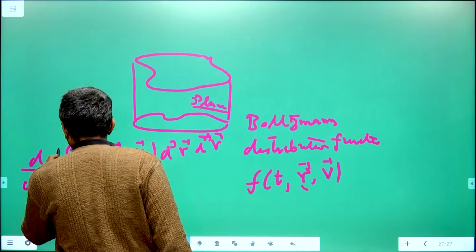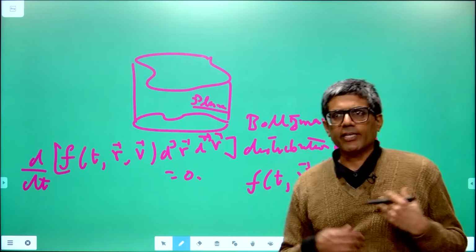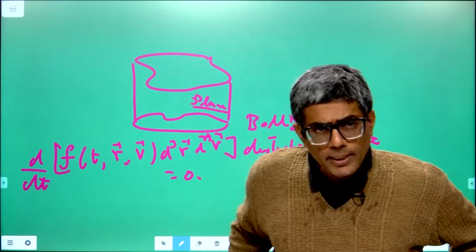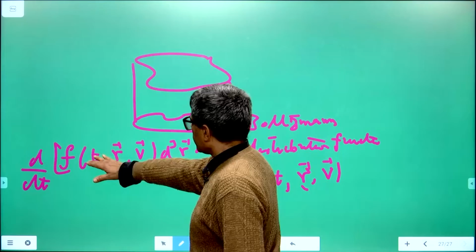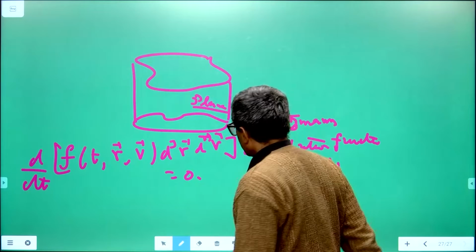You do not have any creation or destruction of particles, that is what we are assuming. Of course, you can consider a situation in which there are external probes and external sources which create particles within this system, but we are not assuming that. You just have a conducting fluid filling this cavity. Note that r and v are the positions and velocities of a particular particle, and because they follow Hamilton's equations of motion, the phase volume is conserved.